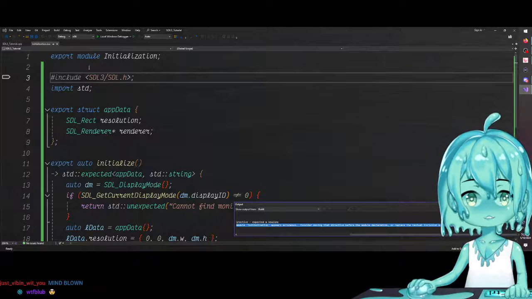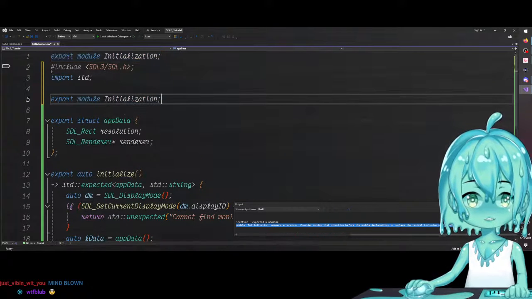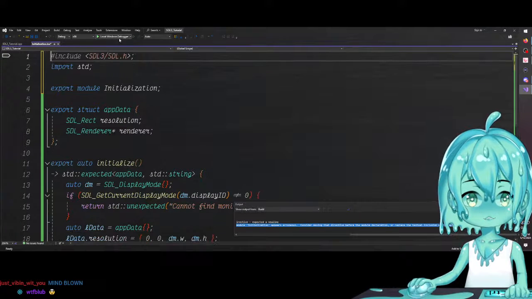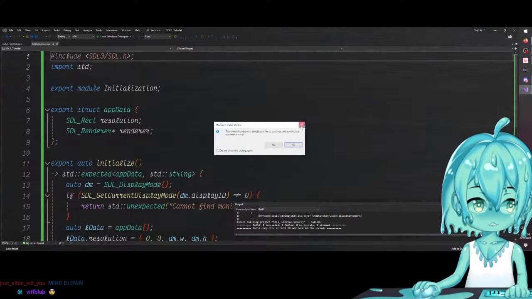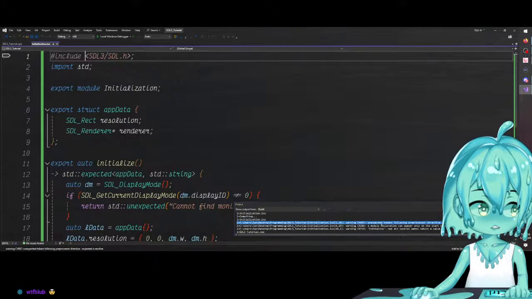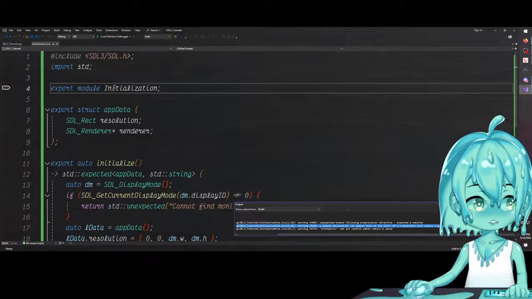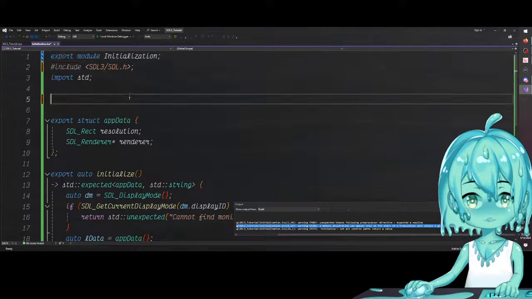Oh. So you're saying do that. Unexpected following preprocessor directive, expected a new line. Module declaration can only appear at the start of the translation. Oh, I was right. Fuck.